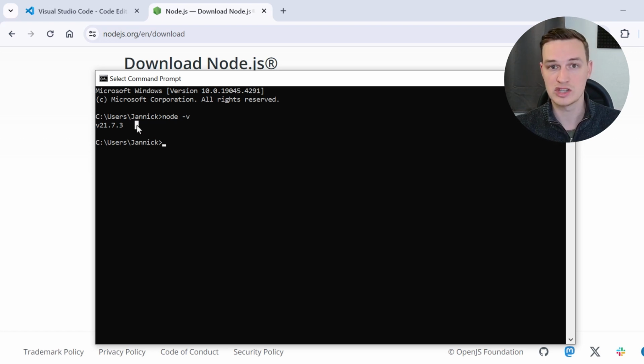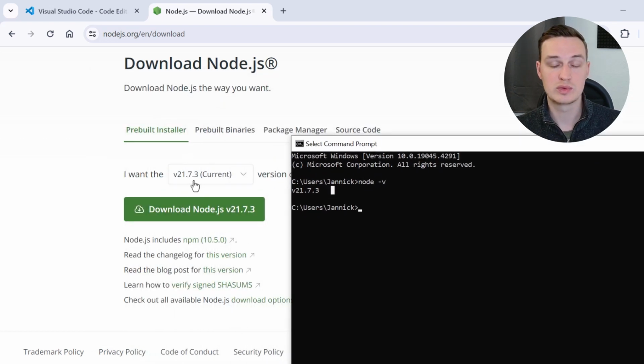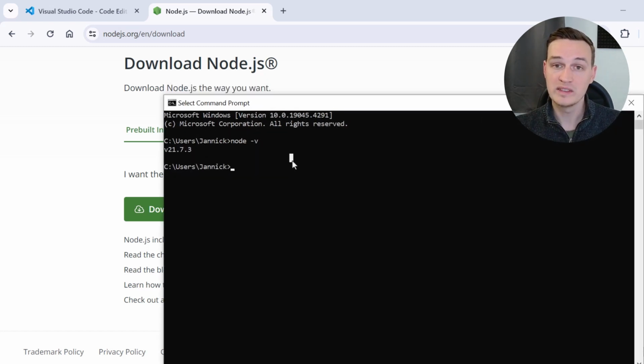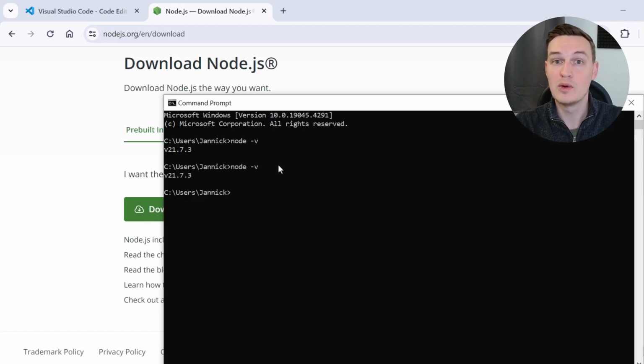If you're new to Node.js, as I said, simply install version 21.7.3, install it with all the default settings again, right? And afterwards, once you've completed the installation process, simply open up the CMD and write down node -v, right? In that way, you can prove that you have installed Node.js successfully. So if you can see that version 21.7.3, you're ready to move on to the next lesson.